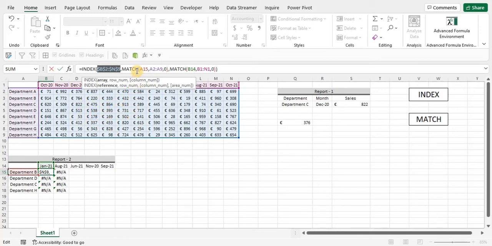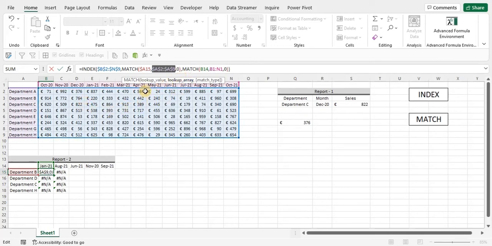Now, let's move to the next argument that must be fixed. For the department cell, we need to move only vertically, not horizontally, when I drag my formula, correct? To do that, we must fix the column. To fix the column, we need to add a $ sign before the column letter. Let's add it, and move to the next item that must be fixed. The next item is the range of the departments. We select it. Then we click F4 from the keyboard to fix it.